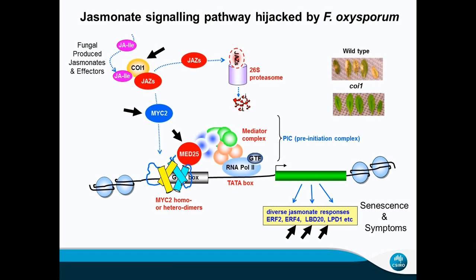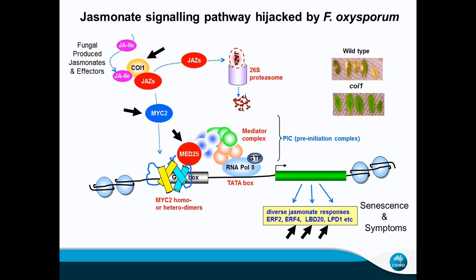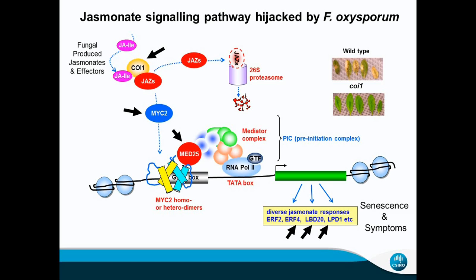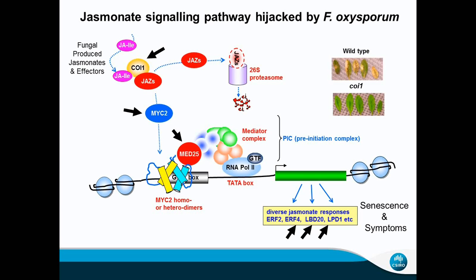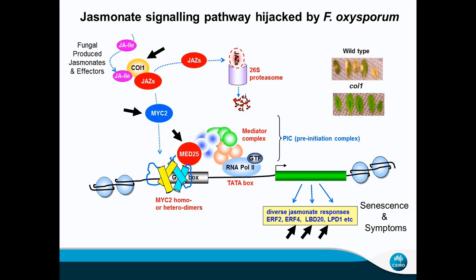As I said, we have been studying this jasmonate pathway for some time as well. And when we started using Fusarium oxysporum, again, we found that the jasmonic acid signaling pathway actually provides susceptibility to the pathogen. After a number of experiments, we are now concluding that this pathogen can hijack this important plant defense pathway to cause disease. So let me briefly introduce you to the jasmonate pathway.